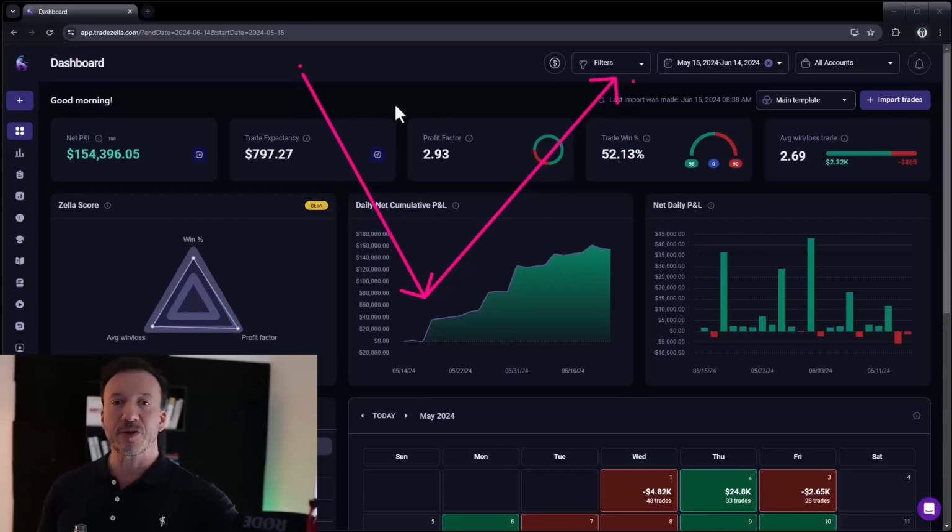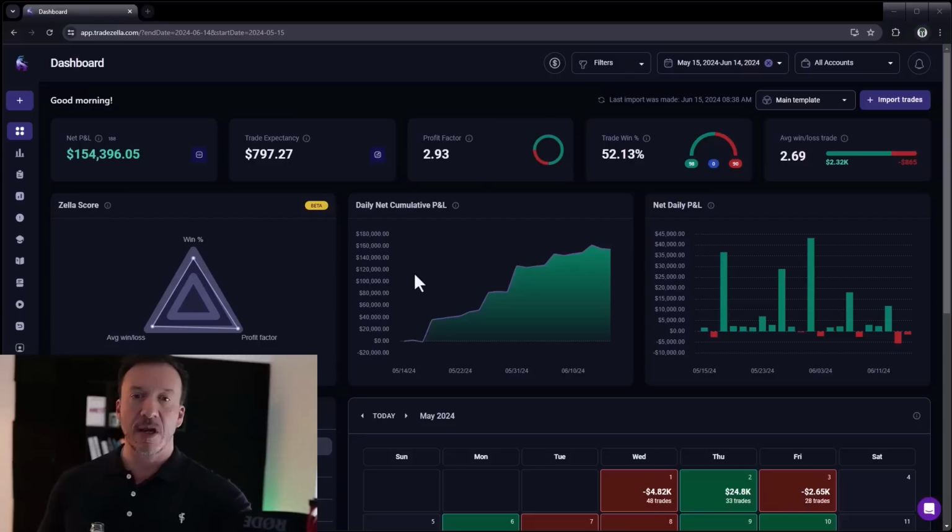We went over this about 2-3 weeks ago in a video on the skew, the piece put up by Nomura, and the fact that you're going to see way more volatility, but the VIX isn't going to move and people aren't going to know why. And that's important because this provides huge opportunity, but you have to know what tool to use in your toolbox to do this. So I want to walk you through a very simple trade that we did in the community and one that you can do yourself.